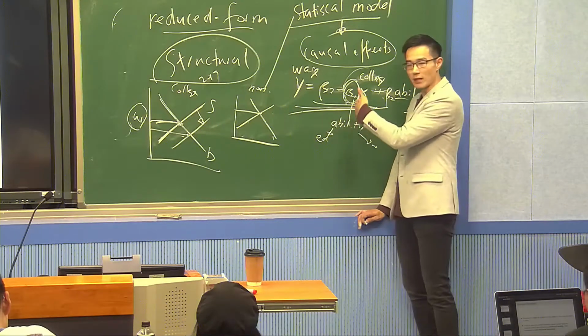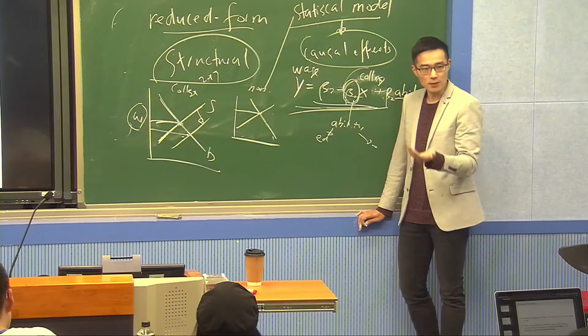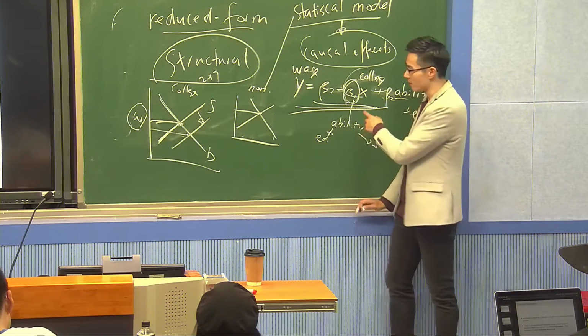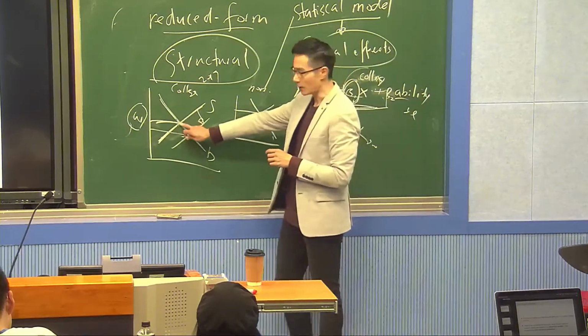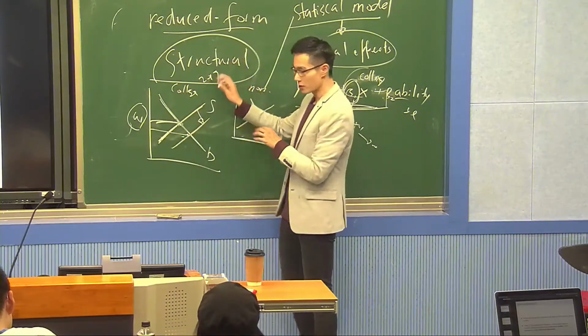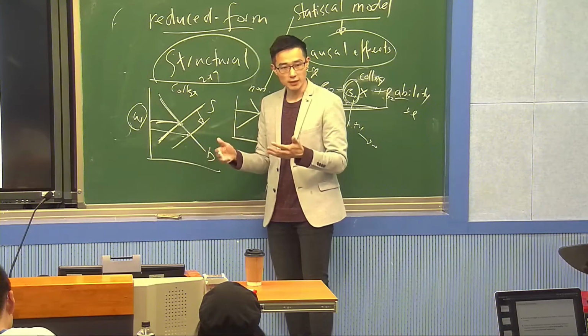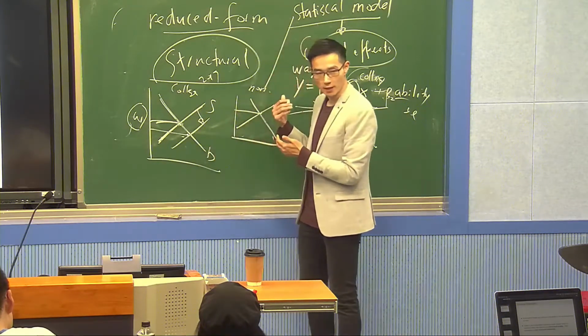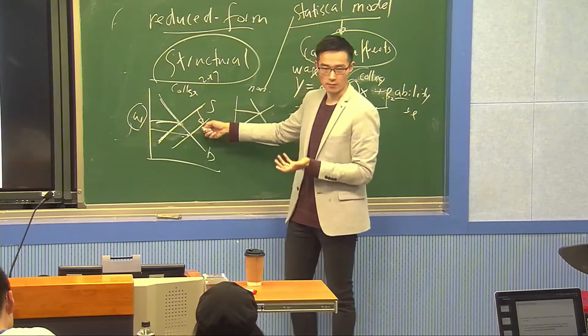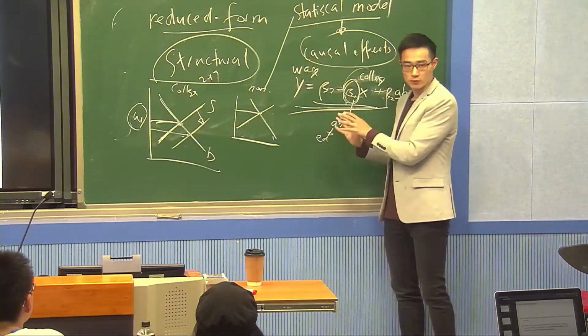Or does this beta apply next year? Does this beta apply in other countries? You typically have very little idea. Why? Because this beta actually is in equilibrium and depends on the underlying supply and demand. So if we do the structural approach, and we estimate the supply curve and estimate the demand curve, then we are able to predict what happens to the college premium when more people go to college, for example. But using the reduced form approach, you will not be able to do that.